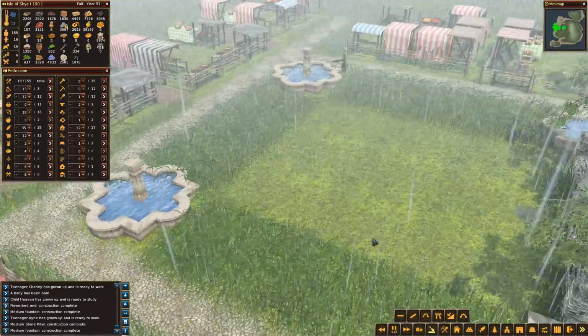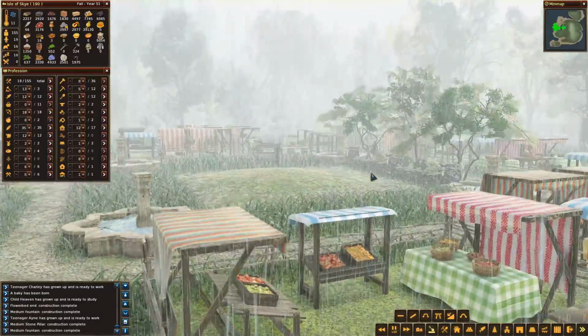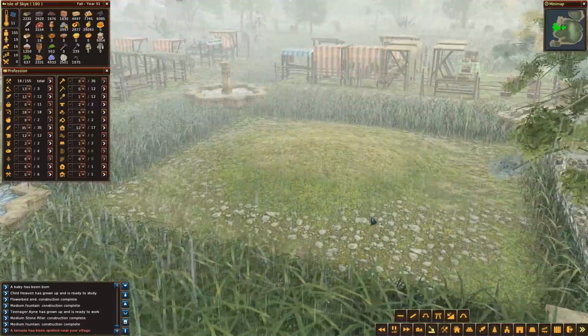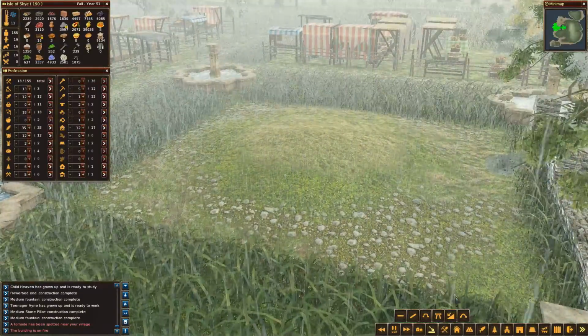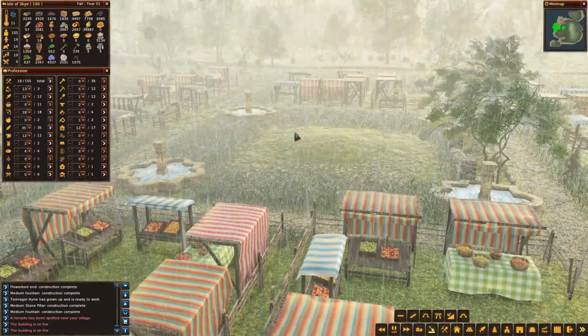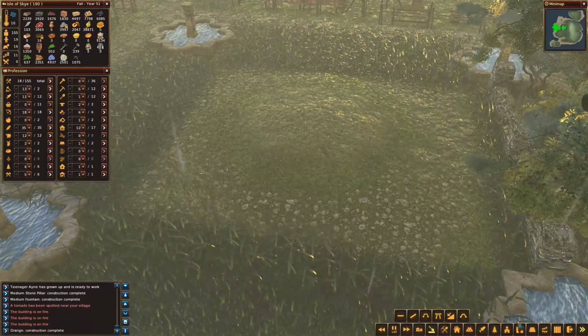So let's do that. There we go. Just a little hill, a hillock, you might say. Go away, lightning, thunder. Right, then what do I want? I thought, how about in the centre? It probably won't go. I might have to flatten this off a little bit, but we'll see.